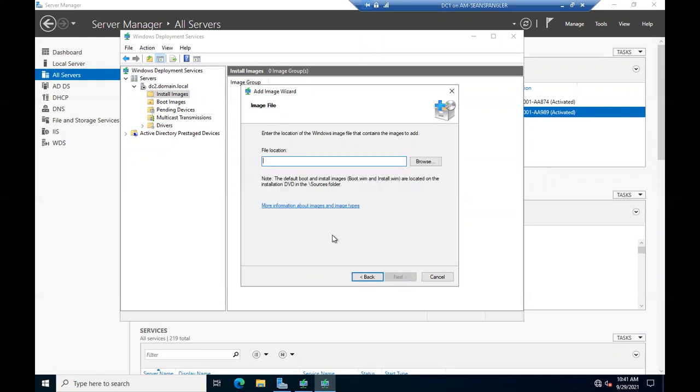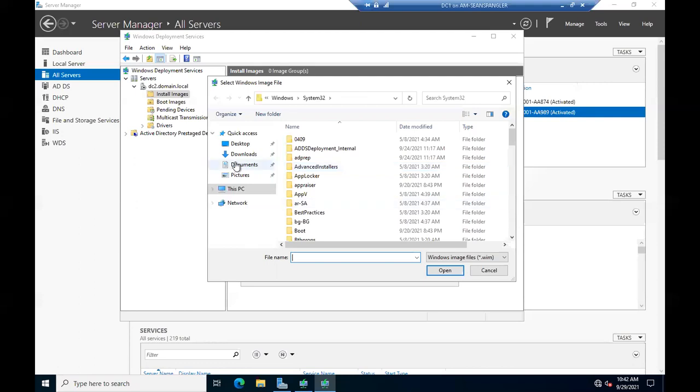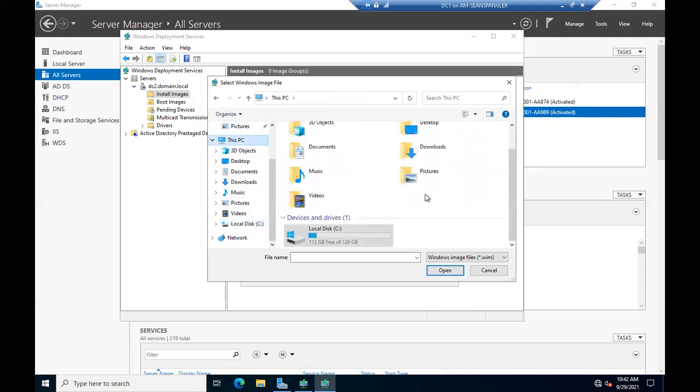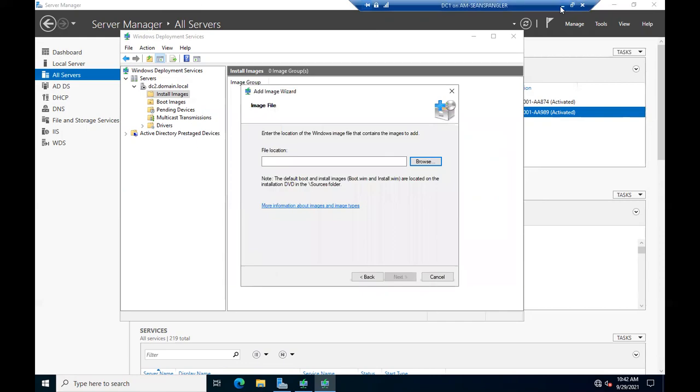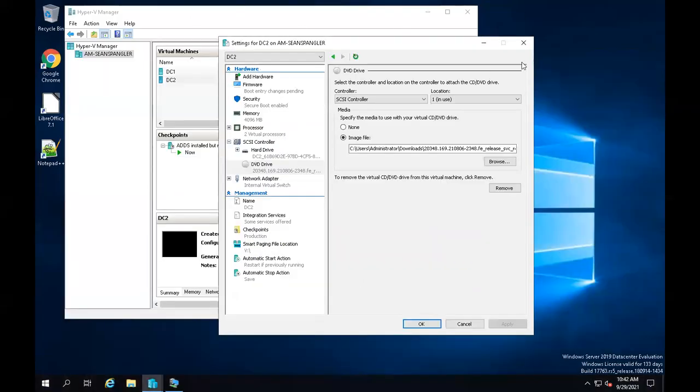I'm just going to go next, and then file location. Hopefully this lets me see the DVD drive on that computer. We'll find out. It's showing this computer, so I might need to just do it that way, but let's see. If not, I'll just remote over to the other one really quick, or just log into it normal, because I don't want to waste too much time on this. Yeah, it's not showing on that computer, which it used to. Fun. Or let me just put it on this one. I can do that too. So the same thing we just did. I'll take this to DC1, and I'll do it on that one too, just so it's in here.